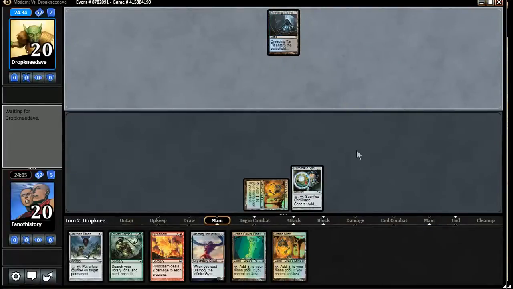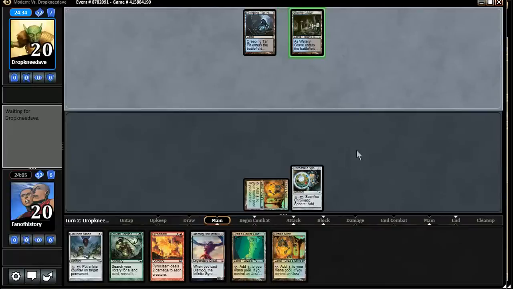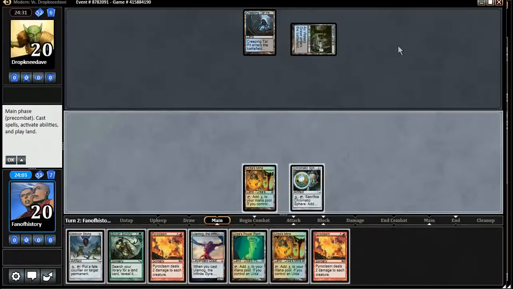Can this be Grixis Control? Which I have not played against yet. But some... Oh, Creeping Tars. Was that a Creeping Tar too? No, it was a Watery Grave. So we are just scrying here. Mine power plant.